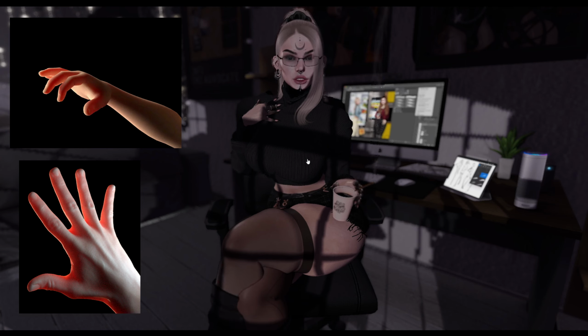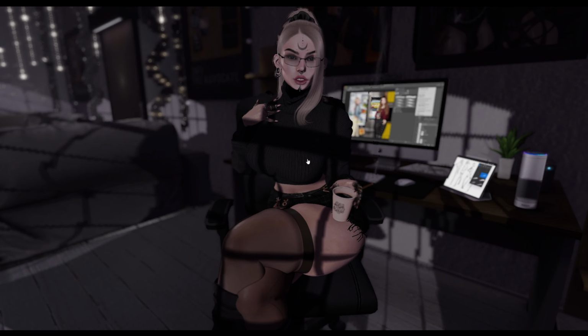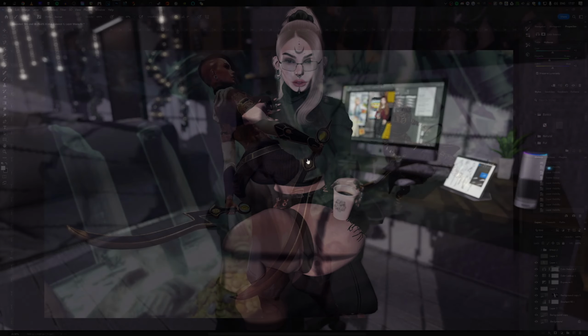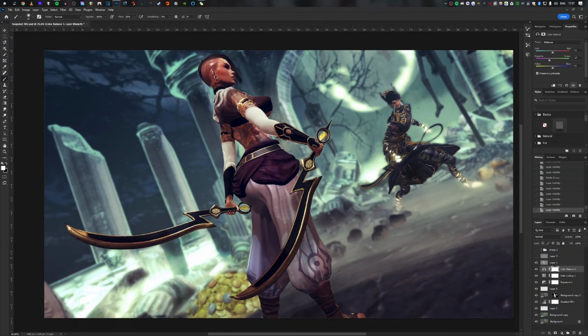But when you can't do that, that's when we have to do it in Photoshop. And there are three ways that I can think of, at least, how to do it. Two of them fairly easy and quick, one of them a bit more refined. So here we have an image that I've color graded to how I want it, and now we just need to add some shadows, but more importantly, those highlights.